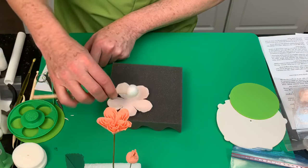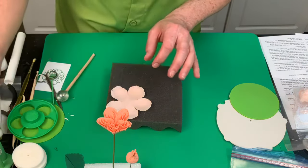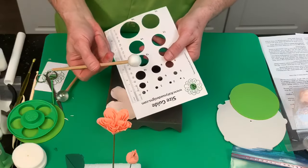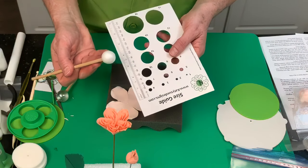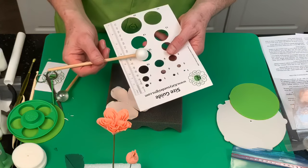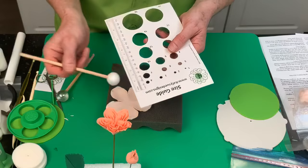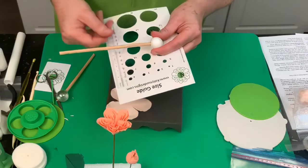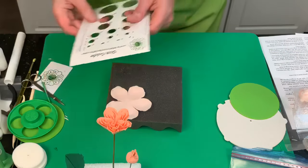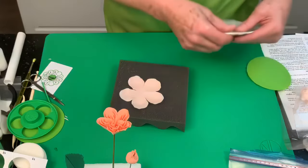As I said, just a little styrofoam ball. If you look back on the group page, when you make the foam one, you see a number, this is a 2.5 centimeter styrene ball, so it's like a small number 12. But when you're doing this with air drying clay, because it's going to shrink about 8 to 10%, make it just a regular number 12 size, one third below, two thirds above. Just glue it onto a stick and you'll have a permanent balling tool. So it's a super easy way to make balling tools. You can make different size ones as well. It's a fun way to do that.